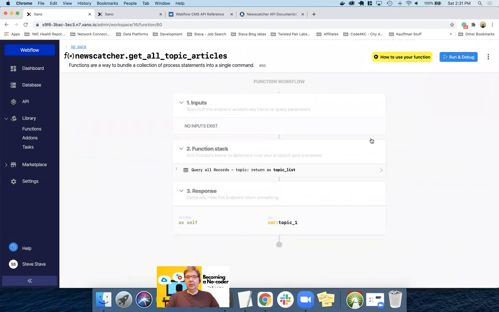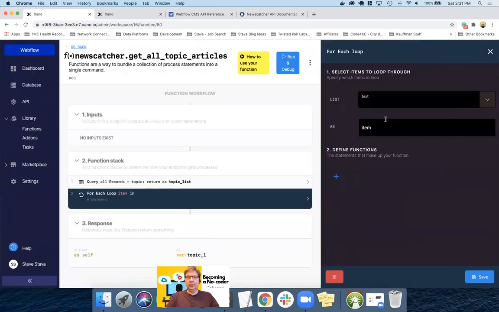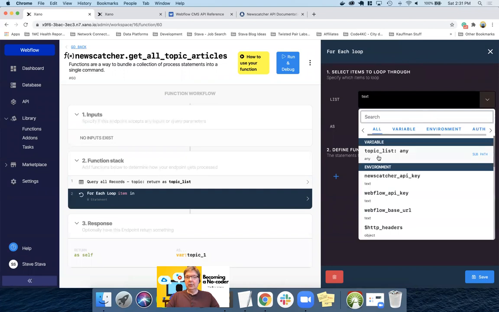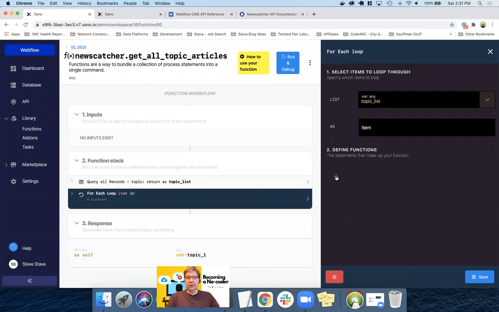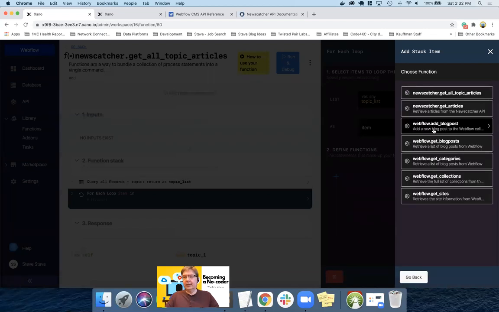So we get all of those records, and then I want to go into data manipulation to do a for each loop. And I want to use my topic list, and the function at this point is going to be a custom function. I think we're ready for that. And we're going to use what we created.